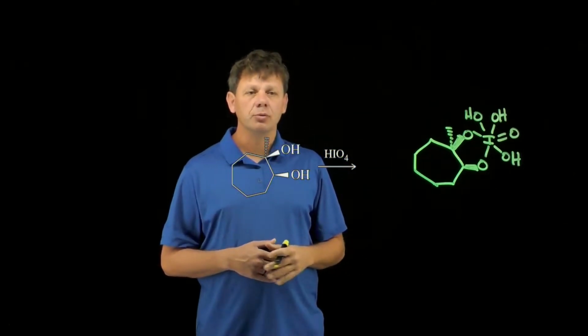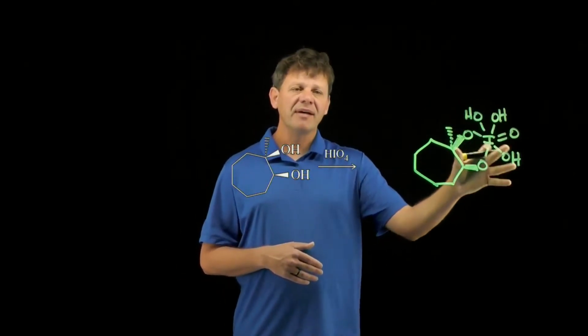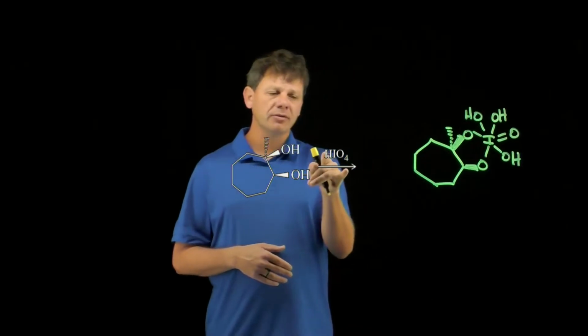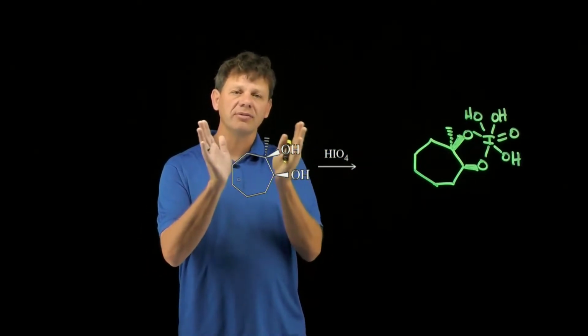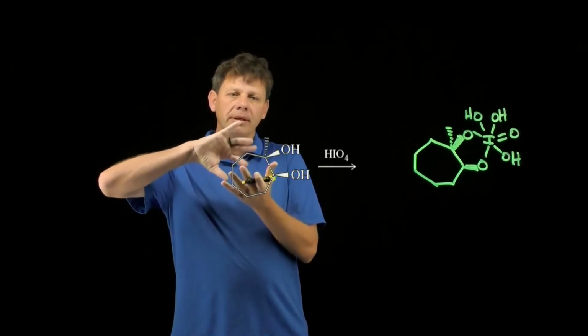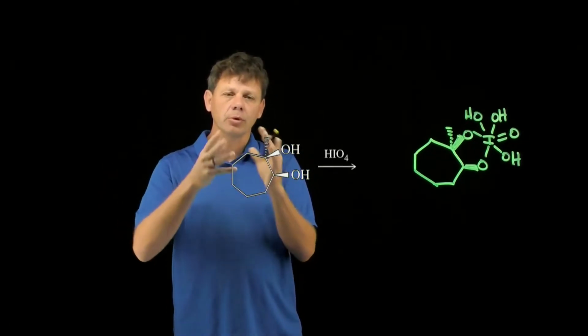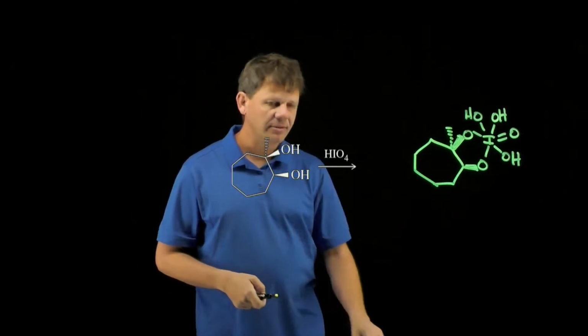All of these reactions will go through this intermediate, and the fact that this intermediate has to form is the reason that 2 hydroxyl groups need to be at least able to be positioned on the same side of the ring, or in the case of an acyclic system, be able to rotate around so that we can make this.